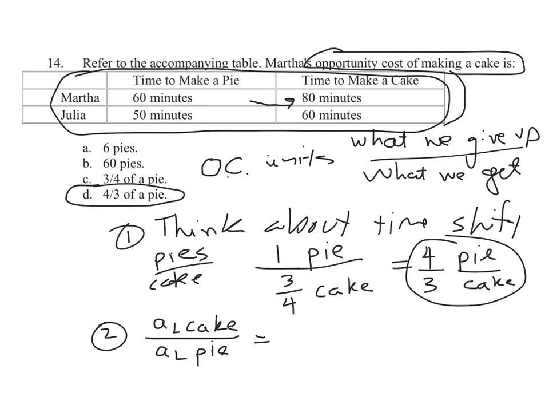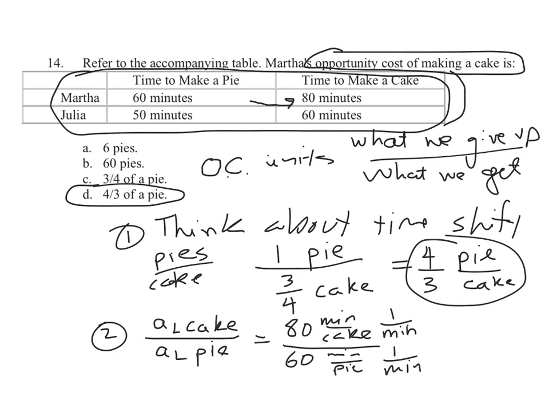Anyway, the unit labor coefficient for a cake is 80 minutes per cake. And the unit labor coefficient for a pie is 60 minutes per pie. Well, we're looking for the units to be pies given up per cake. So right now it's not looking very promising. But let's do the unit check. If you don't know how to do a unit check, learn how. This was something my physics teacher taught me, and it's been a lifesaver for points in math and science courses for the rest of my life, and social science too. The unit check is just to treat units as though they're algebraic terms and follow the rules of algebra and manipulate the units.